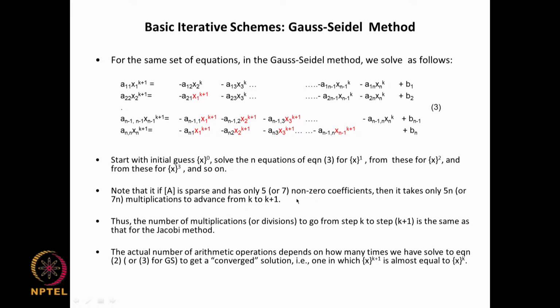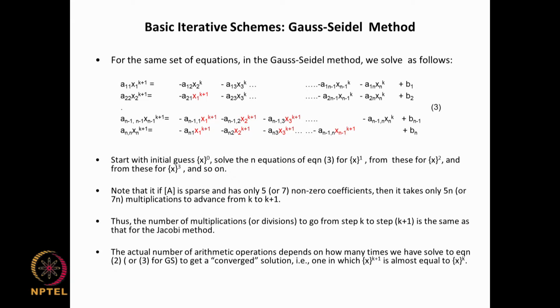But there is one key difference which sometimes makes the Jacobi method better than the Gauss-Seidel method. One would immediately see the contrast between the two is that we are making use of the updated value as soon as it becomes available in the Gauss-Seidel method. So, one would intuitively feel that the Gauss-Seidel method should be better than the Jacobi method, which is true in many cases where we apply this, but there is one advantage of the Jacobi method as opposed to the Gauss-Seidel method, even though it is slower.